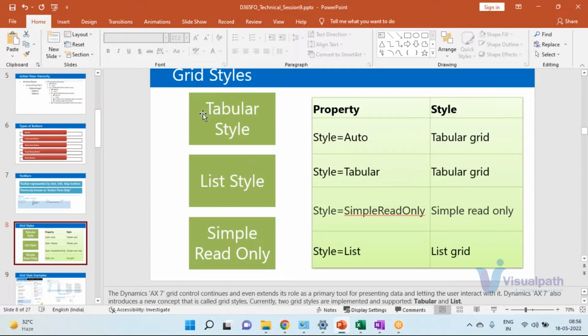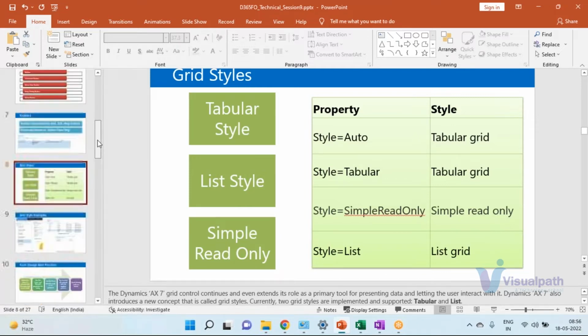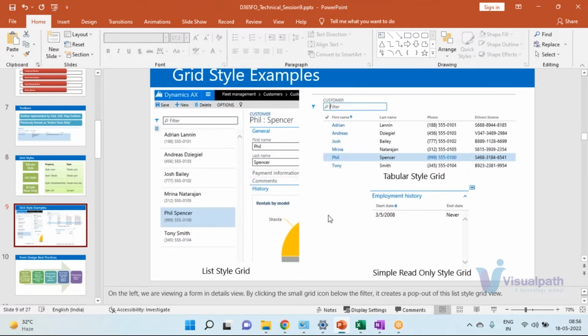where we have the rows and column structure, right? If you only have a simple read only, that means no data creation, deletion or edit can happen. That is a simple read, so the user can just come and view the data, and no action can be performed. That is also a style. And the second one is list read, where we are storing major data, main data. So this is a list style of read, right? And this is a simple read only.